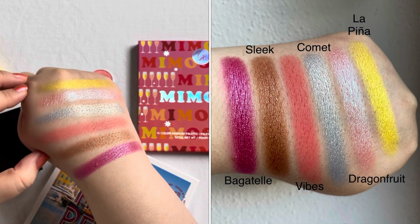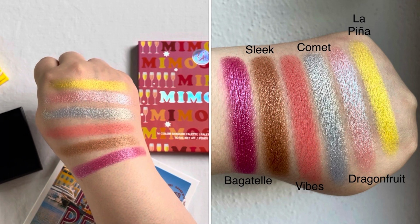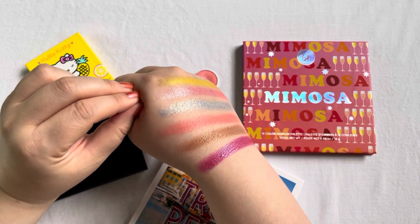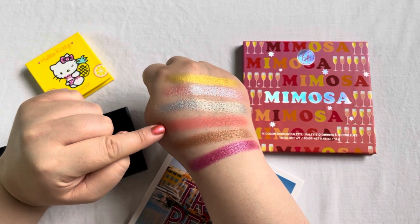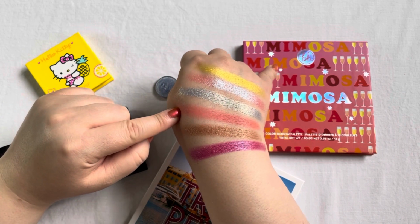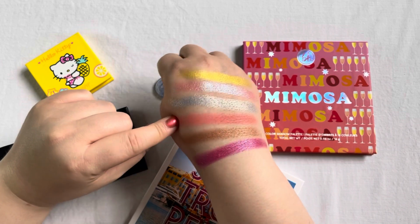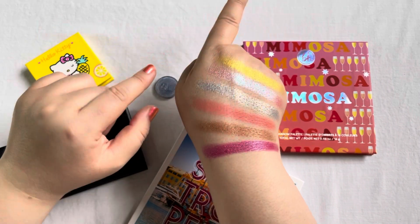This is my very fun new color story, and again, if you watch my videos, and as I already mentioned within this video, I roll in backup shades for me to be able to work on them already, and I am going to roll in one backup shade for this BH Mimosa palette. It's called Vibes, I think. For the matte shade, the only matte shade I currently do have in here, because I know I'm going to use this 8 more times to be able to roll this out. And yeah, let's roll in a backup shade.